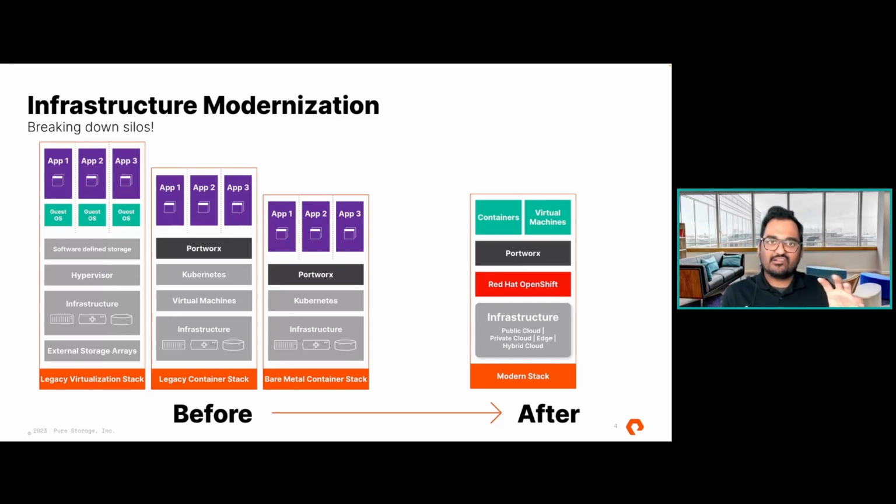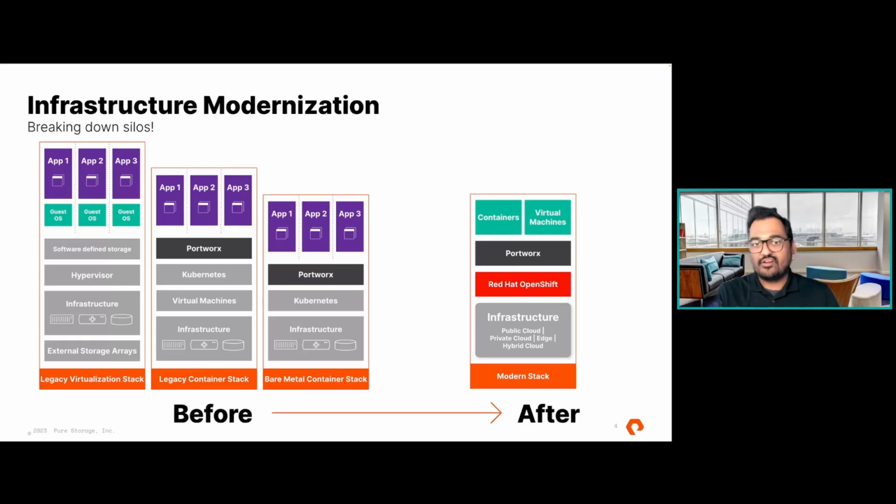That became a second solution: okay, I can now start using containers, but I'm still running those containers on virtual machines and my traditional infrastructure stack. After that, again, you can be at any of these stacks in your own journey. The third stack that we have seen is people eventually feeling comfortable running Kubernetes and running their containers directly on bare metal servers or bare metal nodes inside your own data center.